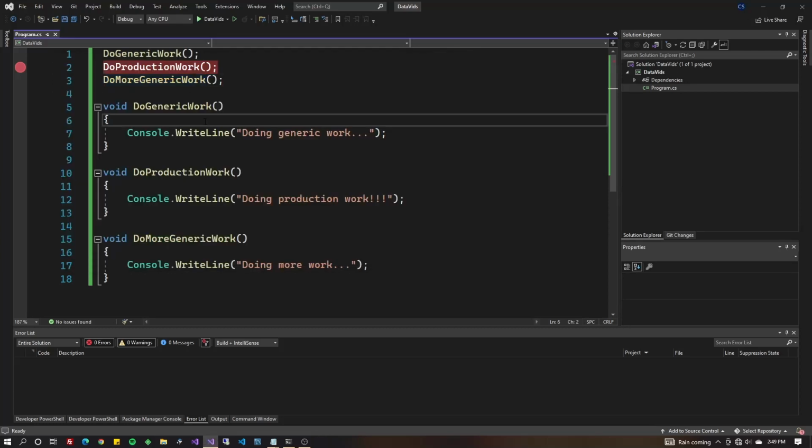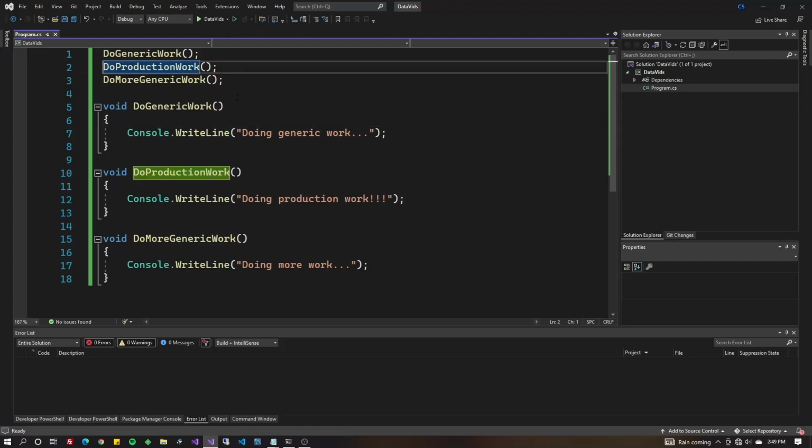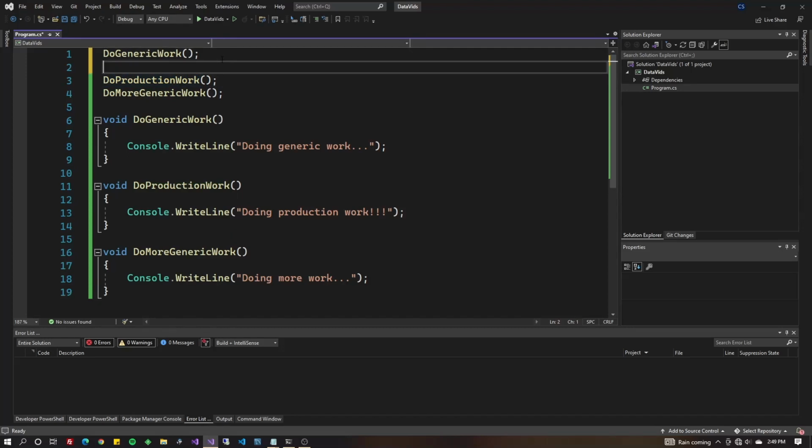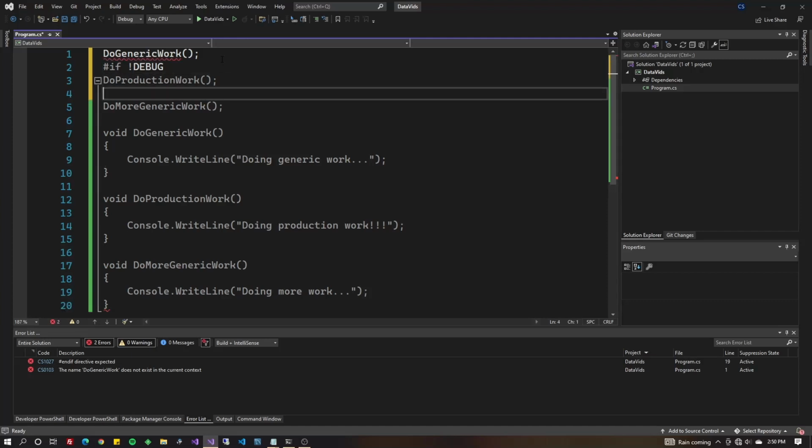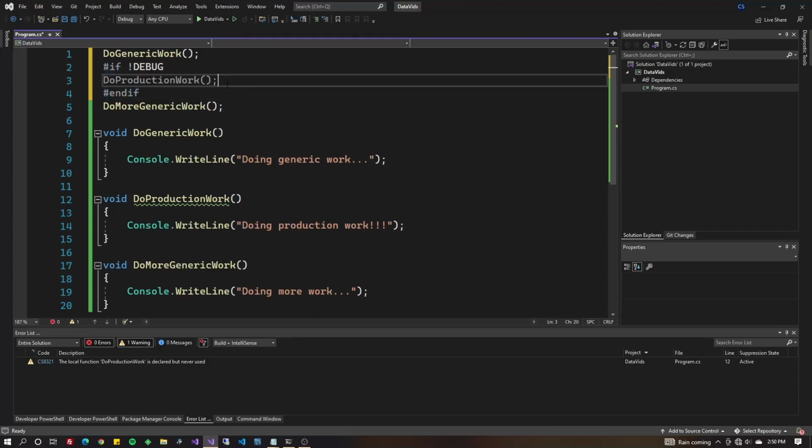Pretty sweet, right? Now, sometimes you're not in Visual Studio. Sometimes you've hosted a debug version or a custom configuration version that's not release, say your staging or test environment. No problem. So you won't be using breakpoints at that point. But what you might want to do is use the preprocessor #if DEBUG, or #if !DEBUG, and then #endif, just like that. As you can see, it actually made it gray. It's letting you know it's not going to run it.